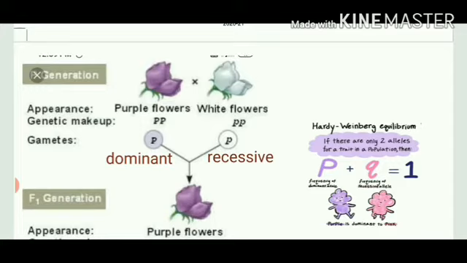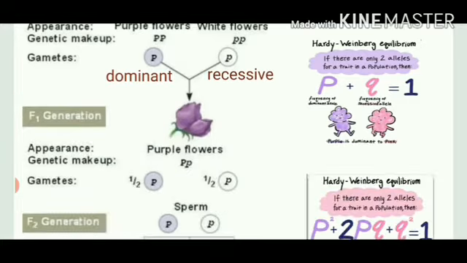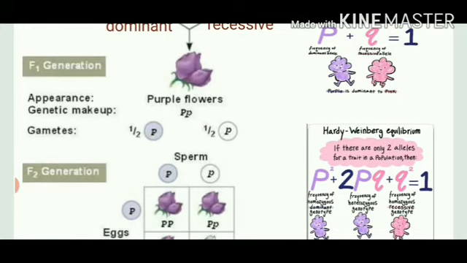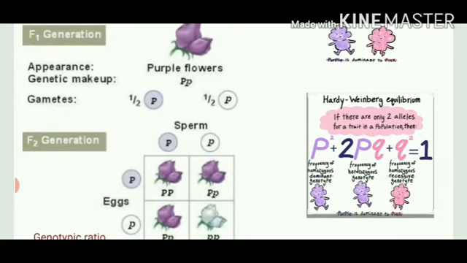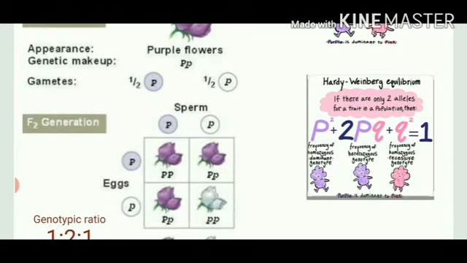Now if we take the whole square of p plus q, (p plus q) whole square is equal to 1, what will be the equation? It will be p square plus 2pq plus q square is equal to 1. Now how can we relate it with the cross that is shown on the left hand side? P square, if we take capital P, it appears twice. So we have written frequency of homozygous dominant genotype. Homozygous means both are capital and both are of pure type only.